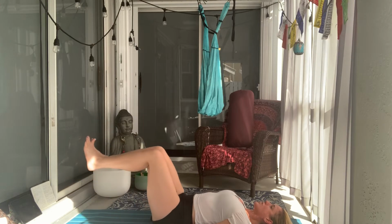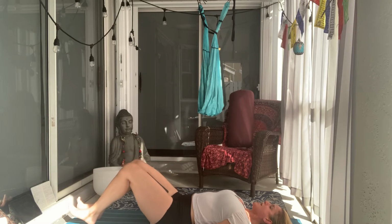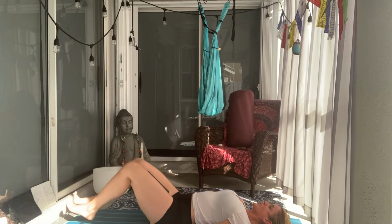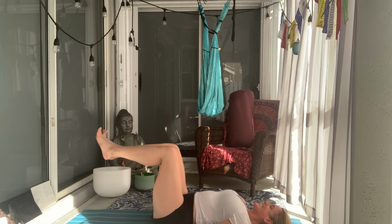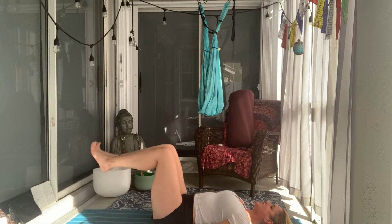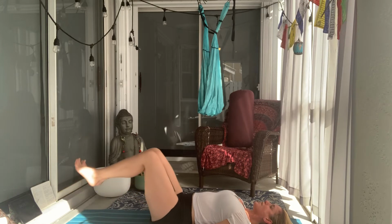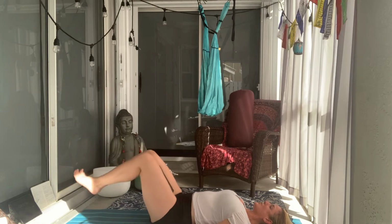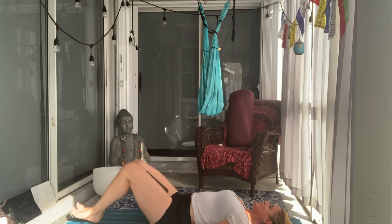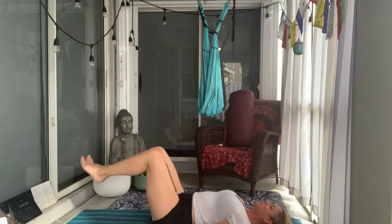Use a lot of control here. Don't swing anything. Stop with the knees right over the hips each time. So you're staying in that 90-degree angle when you come up. Going here. We have 5 more. If you want to feel more sensation, squeeze the block tighter. And maybe tap the feet further away from you. Let's do 3. Let's do 2. We have 1 more here. Come up to the neutral position.